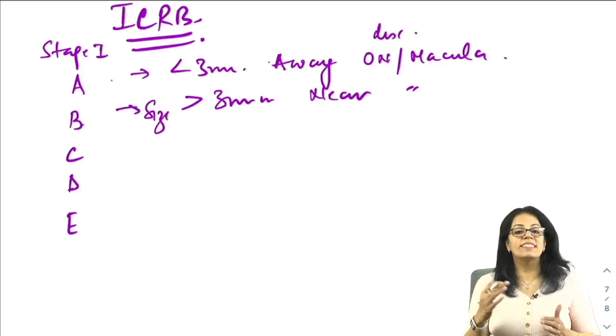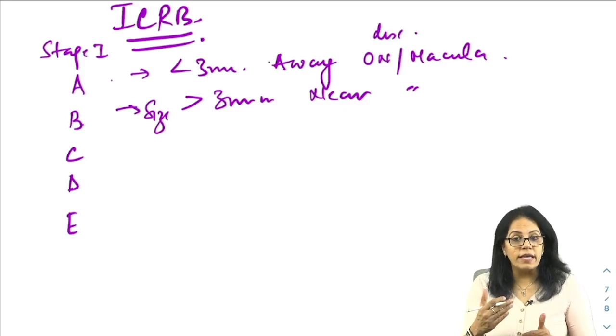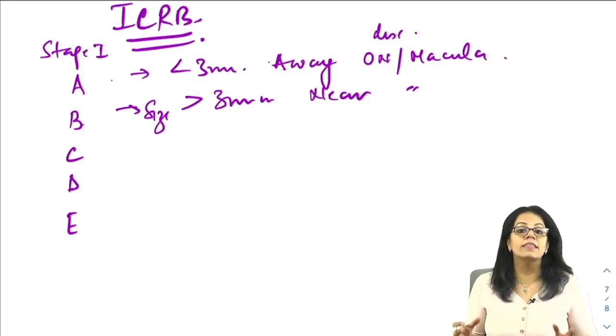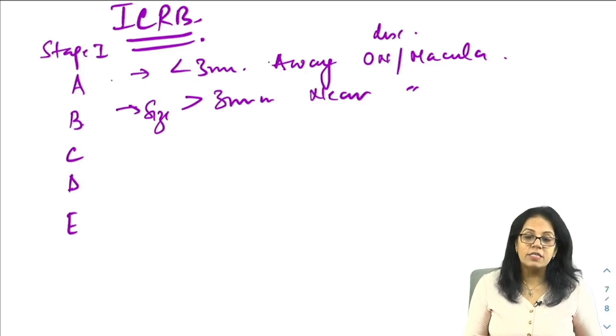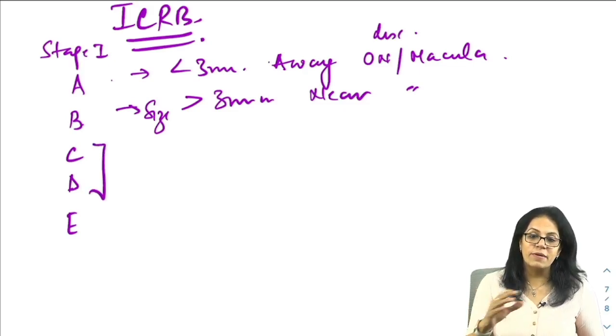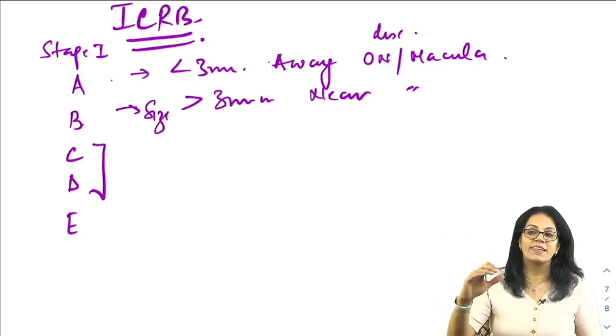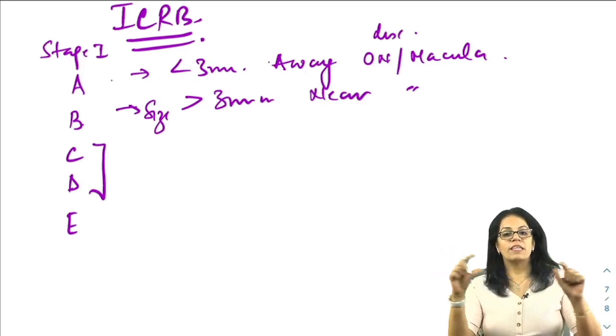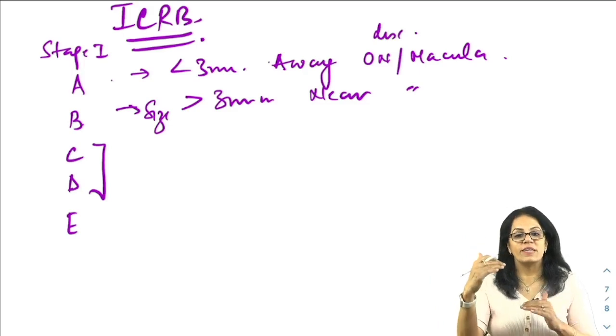Okay. When you say C and D, the tumor has spread. In C, it is focal, and in D, it is diffuse. Where it has spread, we are talking about vitreous seeding and subretinal seeding. Subretinal space, you should be very clear what is subretinal space, right? Retinal pigment epithelium, neurosensory retina, between that, the space is subretinal.